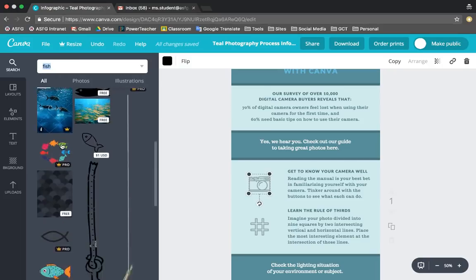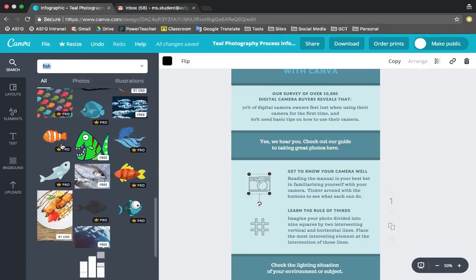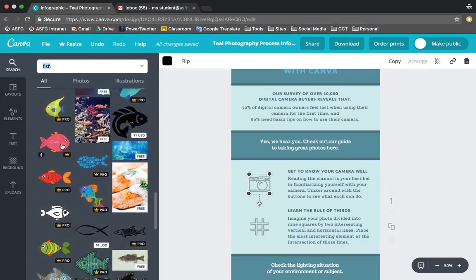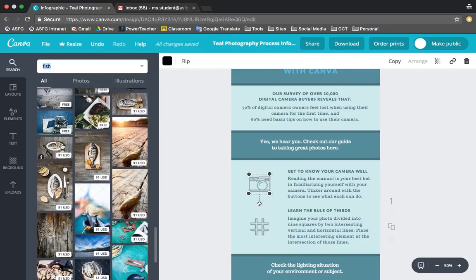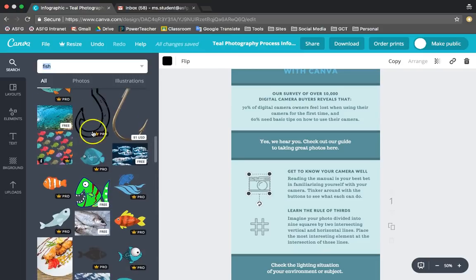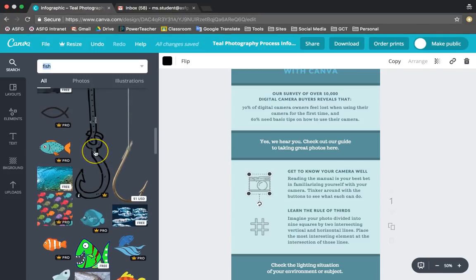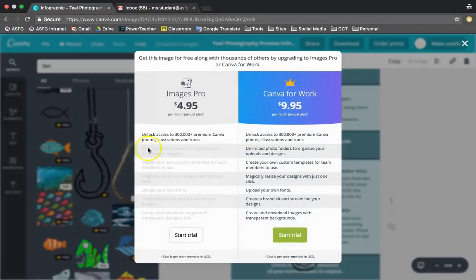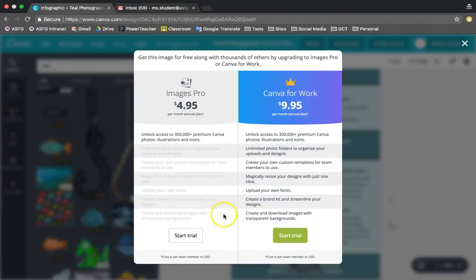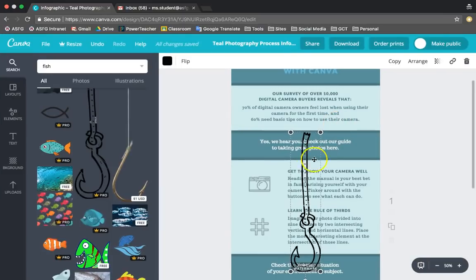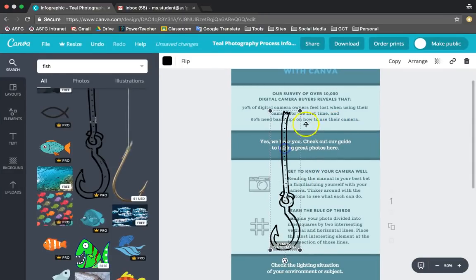And again, here's why I love Canva. Look at these professional looking options. So many to choose from, whatever it is that I'm looking for. Now you do notice that some of them are either labeled pro or a price. Now what that means is with the free account, the pro images right there aren't standard. And if I were to add it, it's going to again ask me saying that I want to pay for it. Now it still lets me add, even though I'm not signing up for it.